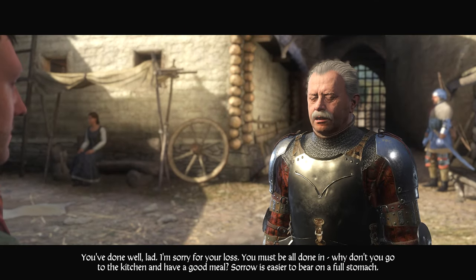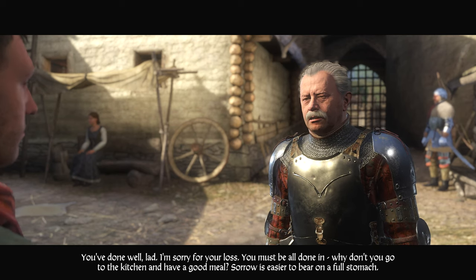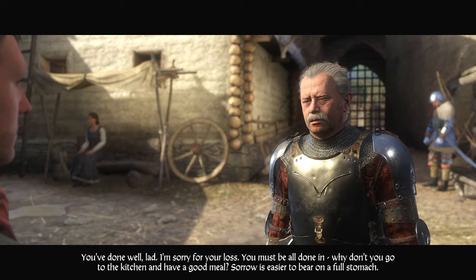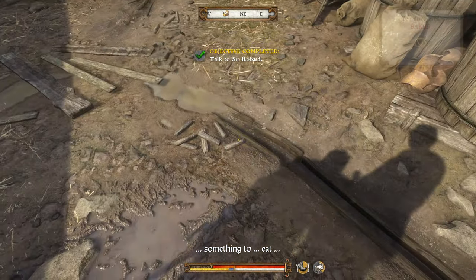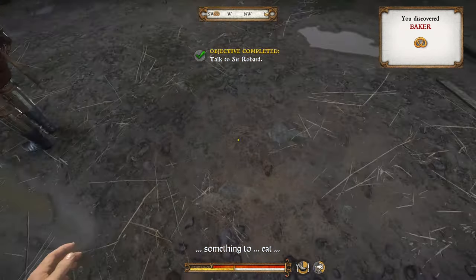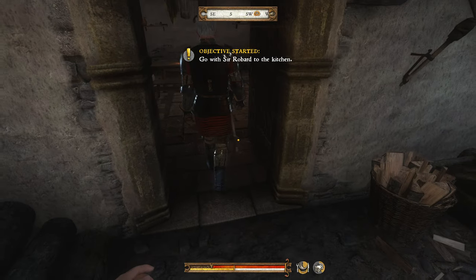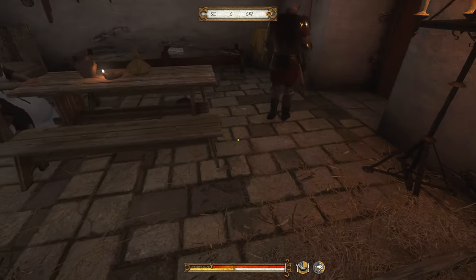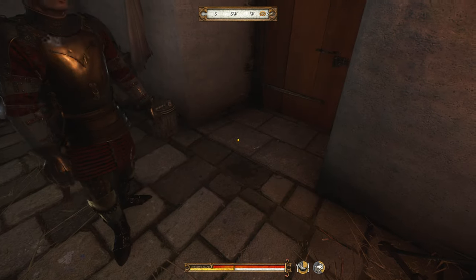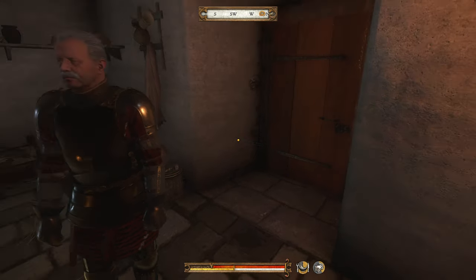You've done well, lad. I'm sorry for your loss. You must be all done in. Why don't you go to the kitchen and have a good meal? Sorrow is easier to bear on a full stomach. I heard about your father. They say he was a swordsmith who moved to the countryside. I can't understand why he left his talents, but I'm sure he had his reasons. He had a fine reputation. It's a great loss. Thank you, sir. Thank you.